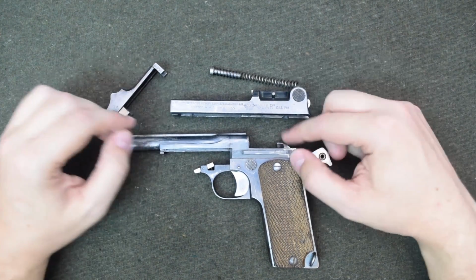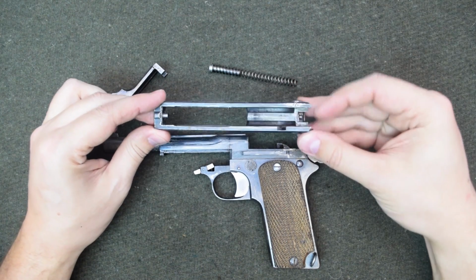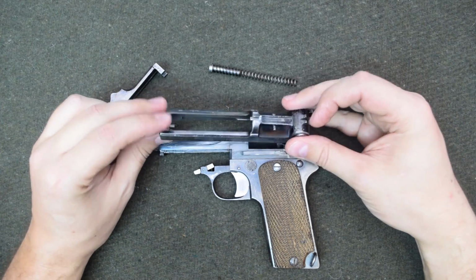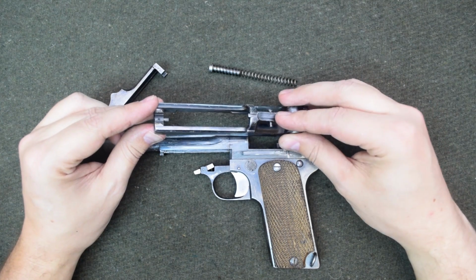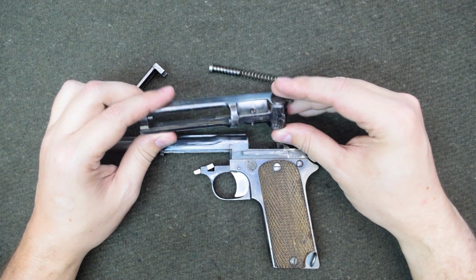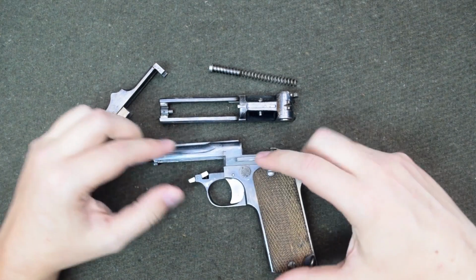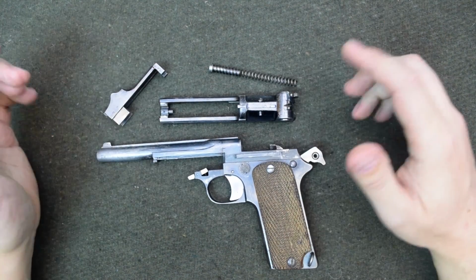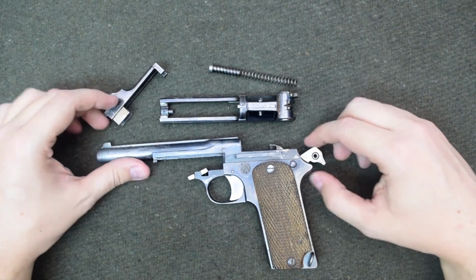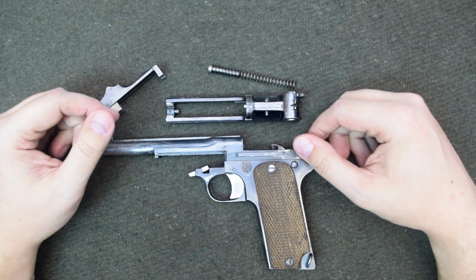Once we're inside here, we can see a fixed barrel, obviously a blowback system, no locking action, firing pin set down in there, and that's really it. Like an open top slide, extractor overhead, so we're going to have vertical ejection, and nothing else that's really fancy. I mean, short of going down in there and looking at how our trigger interacts, but super plain, yet super well executed in terms of quality, which is really what's going to make this gun stand out against its contemporaries.